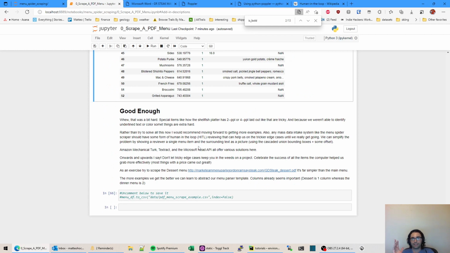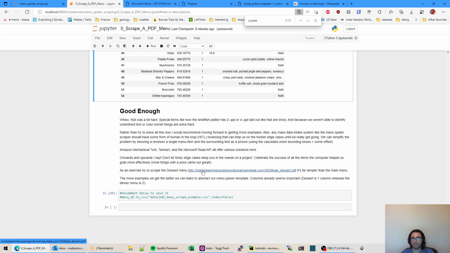Anyways, thank you for watching. This is the first tutorial on how to scrape data from PDFs and doing it with Poppler and a geometry-based library. So it should be much more flexible than the approach I showed before. And I hope it gives you a good starter base to try scraping PDFs of your own.